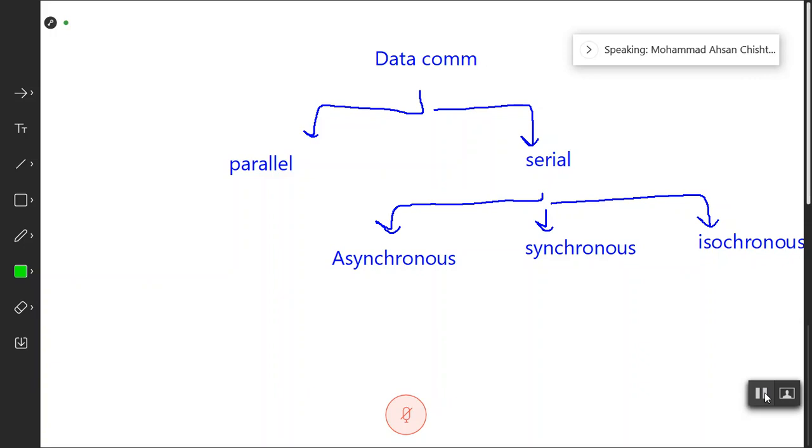Then how do you alert about start and end? You use an extra bit in the packet for an alert. Usually a 0 bit called the start bit and a 1 bit as the stop bit. Gaps in these can vary and it's a slower method of communication as compared to synchronous transmission.